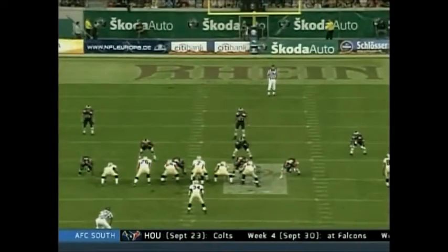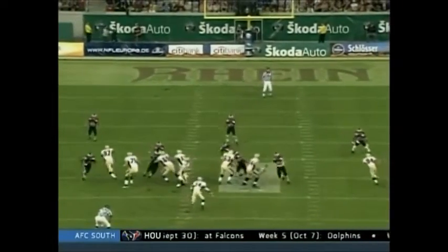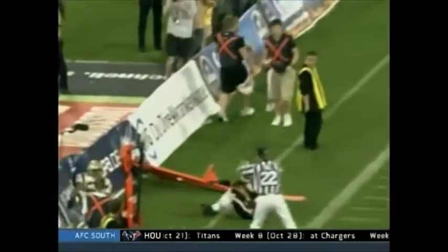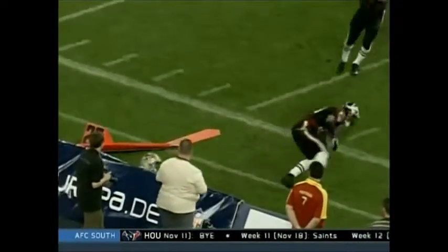Take a look at it here. You take a look at the blitz and the pressure. Well, Damian Rhodes tried to chop him, and that's a no-no. You want to take him up high when those linebackers blitz. And he had pressure right in his face. Honestly, heck of a throw considering the pressure he was facing. Pressure he had, absolutely.